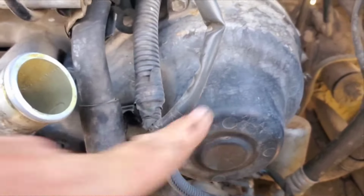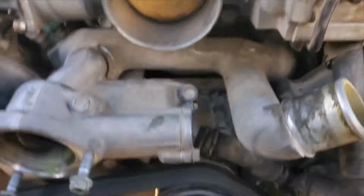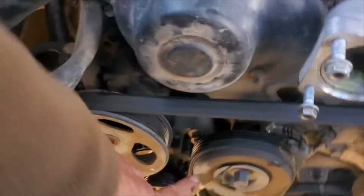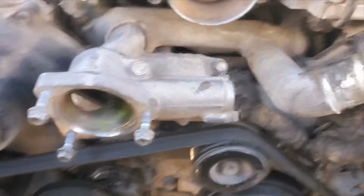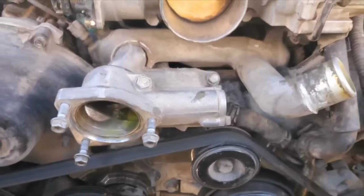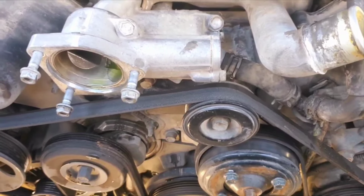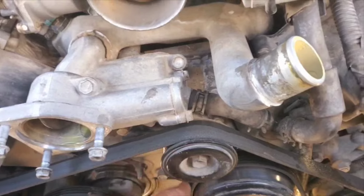This cover's coming off. Everything down there. AC pump lays down over here. Alternator lays down over here. Then I should get to the guts of this fiasco. So anyhow, the process has begun. I don't know if I'm going to video this. I just want it done, to be honest.